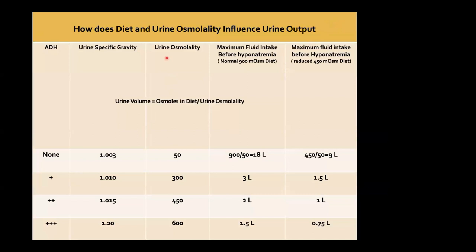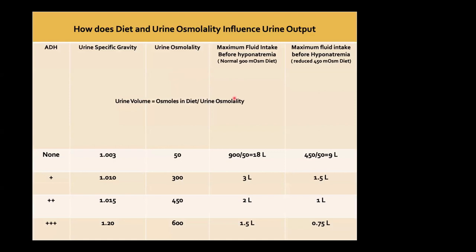In case you don't have urine osmolarity, you can measure the specific gravity. Yes, specific gravity from a dipstick is much easier to get and much faster. So if you're in a rural hospital or in a hospital that doesn't have facility for urine osmolarity, just check the urine gravity. And it's like a straight line. 300 is equivalent to 1.01. 1.02 is 600. 1.03 is 900. And 1.04 is 1200. So urine specific gravity can indirectly tell you the urine osmolarity.